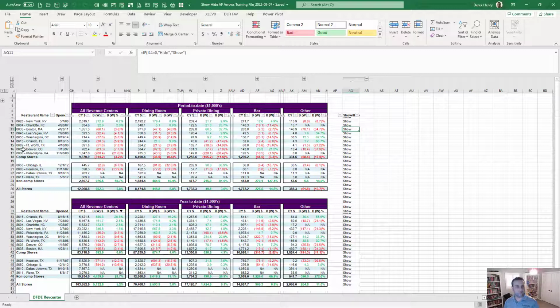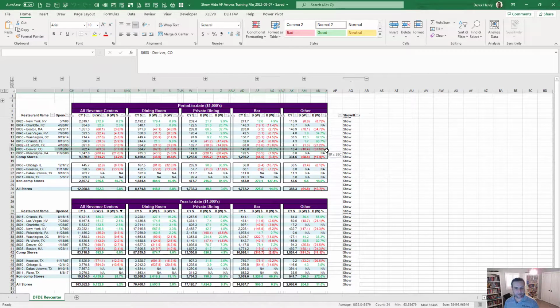So with the columns selected that you want to hide them for or show them, like you're seeing right here, we'll select all of the cells within the range here. It doesn't have to be the entire column, it can be just a row with some of the columns selected, right? You want to do that first. And there are a couple ways to run this.